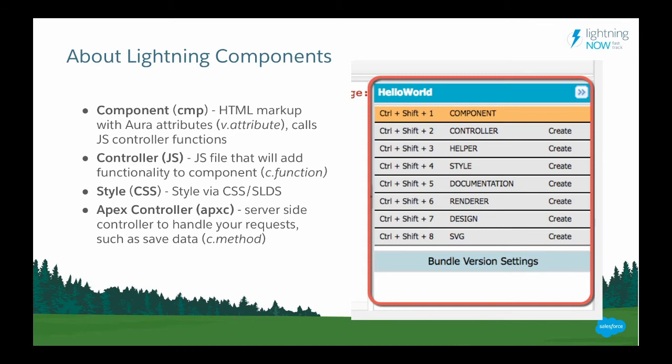Those are, I would say, the 2 most important files, really. Then you've got your style sheet, which is your CSS file. You can use SLDS to style your components, or you can use CSS. And the great thing about SLDS, if you use it to style the components, is that whatever you've built looks like it's part of the Lightning experience.